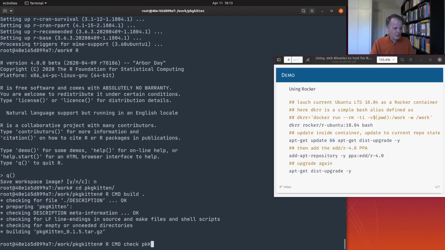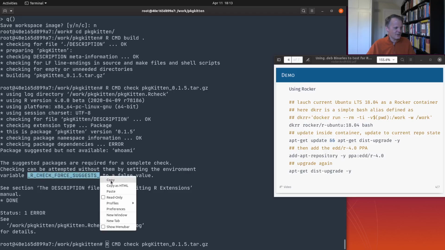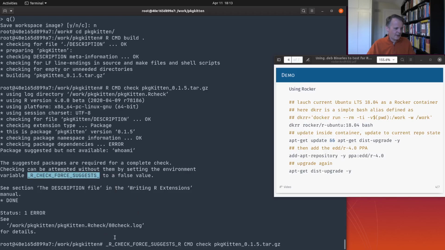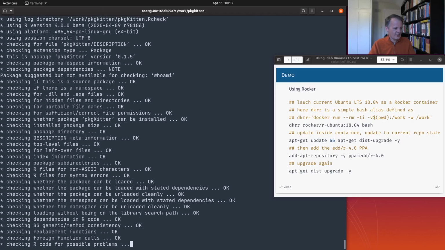So I am now on top of all my source directories, and we're going to take a simple package with few dependencies and just work through an R CMD check test. So this now corresponds to testing for R 4.0.0, and here it tells me, because I'm in a fresh installation, which was really just the base packages, that the suggested package is not yet available. So we have to revise how we're checking the package by setting that toggle to false.